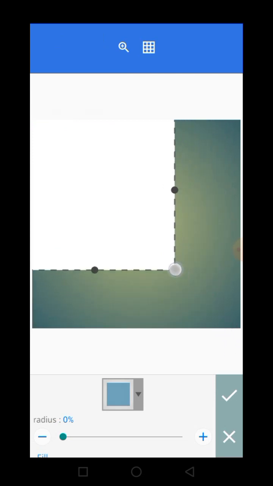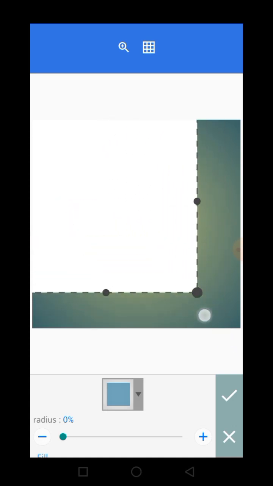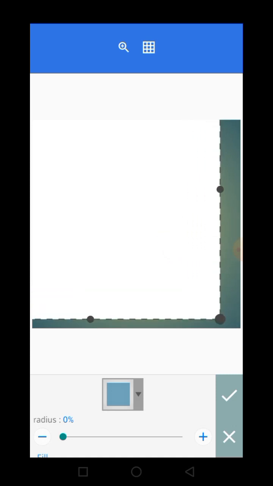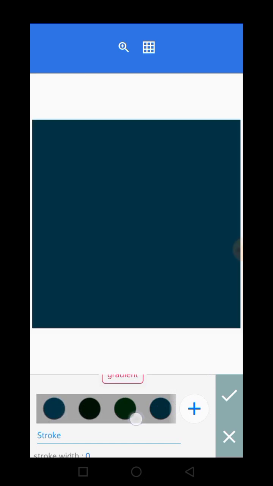Alright, you see how I'm dragging from the edge? I want it to maintain an aspect ratio while still extending, so that's why I'm dragging from the edge. If you do not cover, because your finger may collide with the edge of your screen, you shift and drag again, so that eventually it will cover. So this is it, everything is white. I want to change the color because I don't want it purely white, so I scroll up to locate color, and I want to use this. Okay, let's use this color. I don't know the name of the color though.